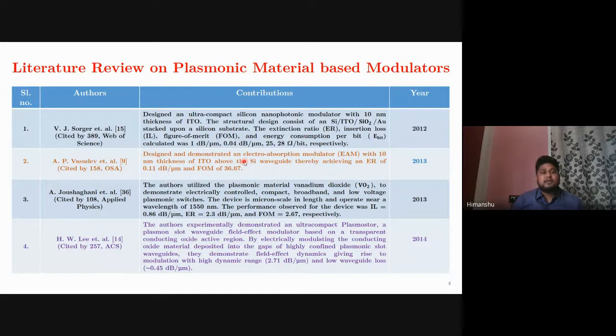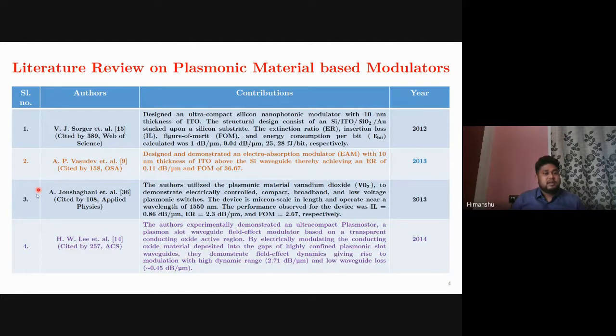So their plasmonic layer, that is the indium tin oxide, had a thickness of 10 nanometers. In doing so, they have achieved an extinction ratio (ER) of 0.11 dB per micrometer and an FOM of 36.67. This work was published in the year 2013 and it was cited by around 158 papers.